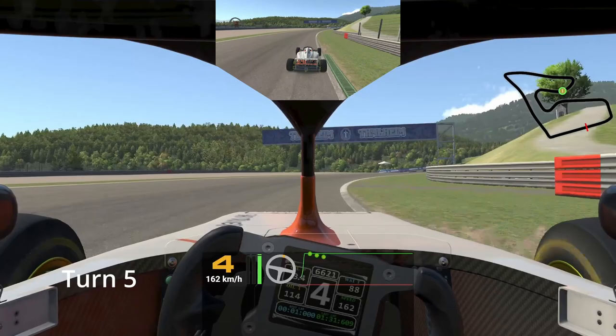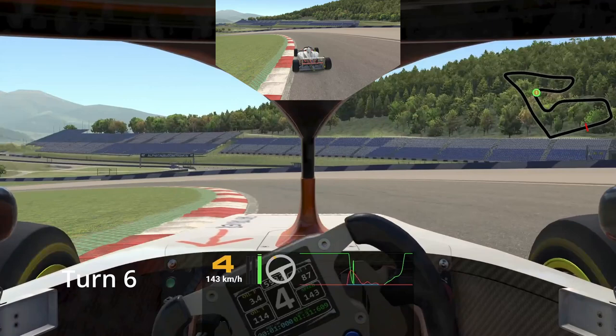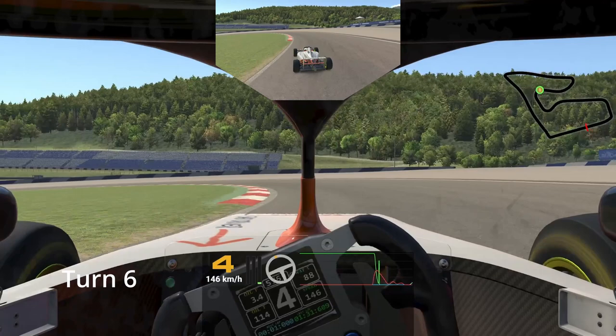Turn 6 is another corner about patience. We're heading downhill through the corner once again, so the car wants to push wide. We have to make sure that we get to the apex and use as much of the track as possible while also waiting for the car to be ready for throttle. If we miss the apex or get on throttle too early, it's very easy to run wide.